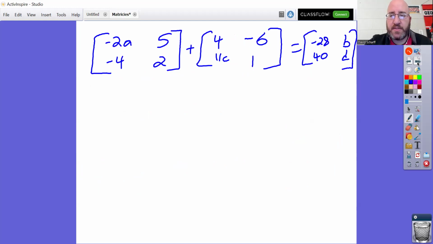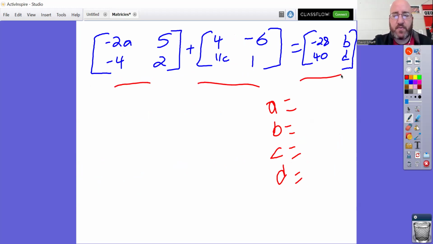All right, this one's going to be a little tougher. Not too much tougher, but a little bit. So this is now a matrix equation. Two matrices added together to equal a third. So as I showed a couple slides ago, we're basically just going to create four mini equations. Okay, make these in purple.